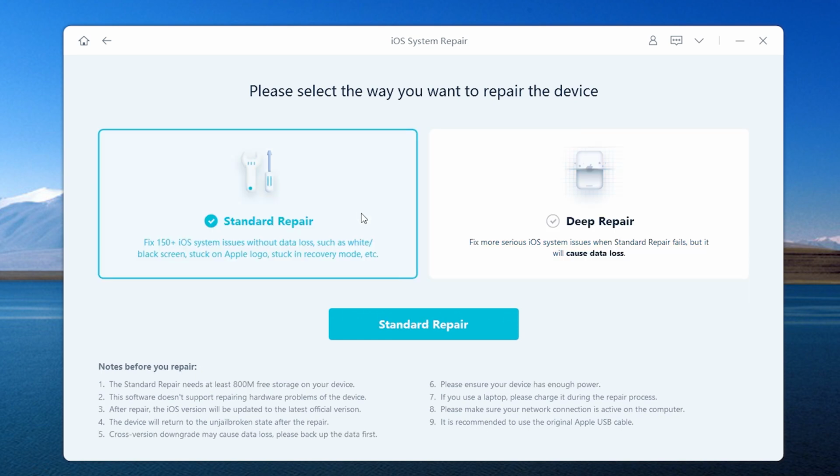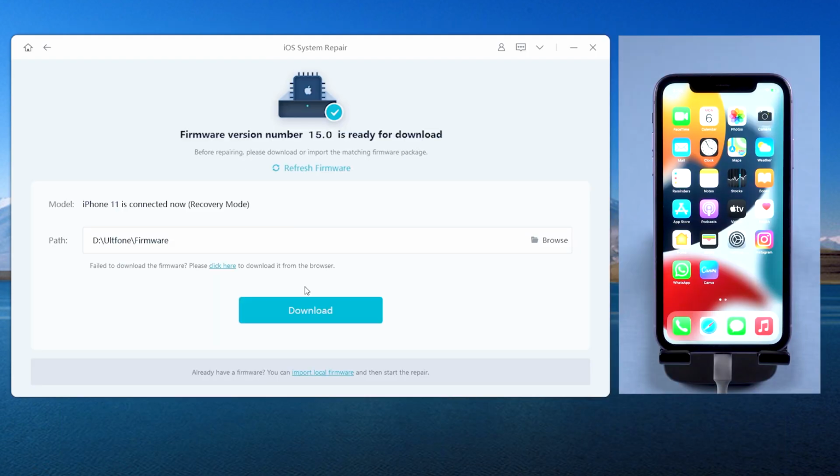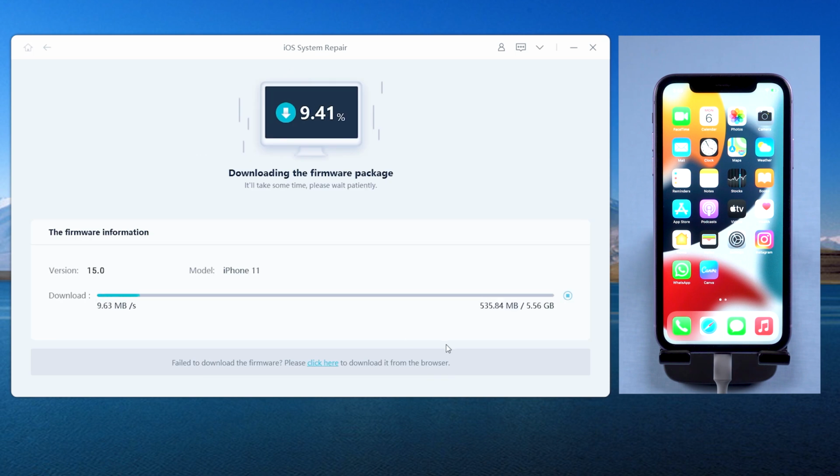First, let's go with standard repair. Download the firmware to a location where has enough space. Then, we can start repairing.